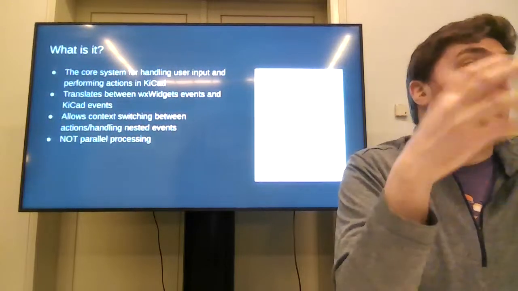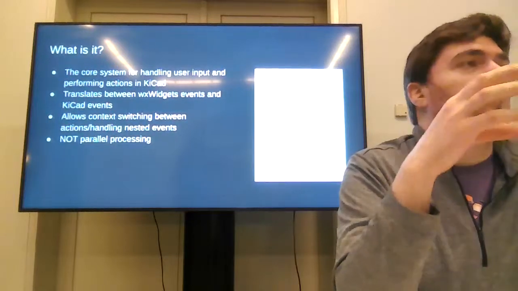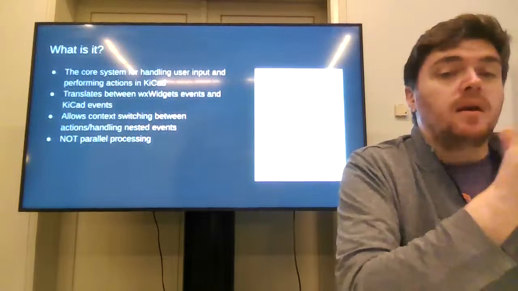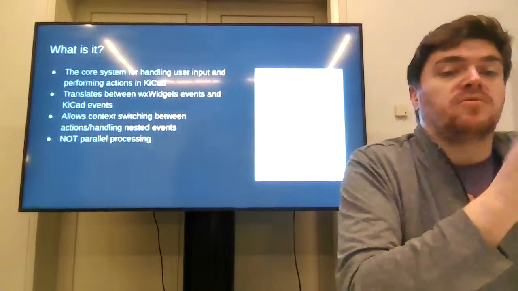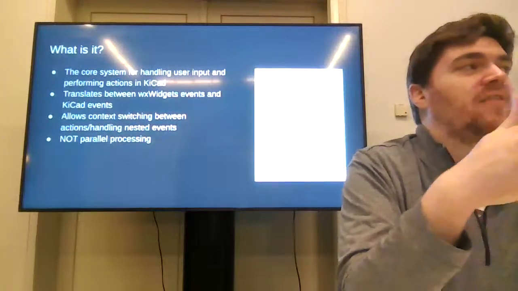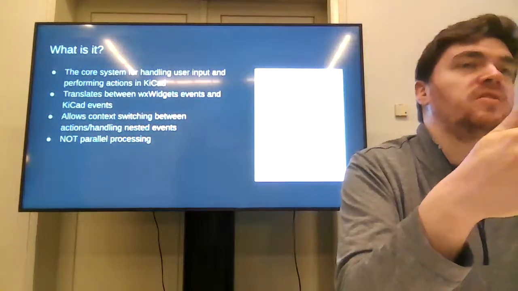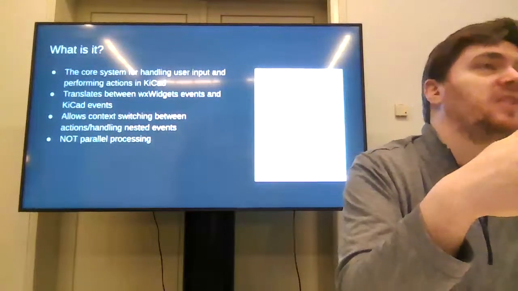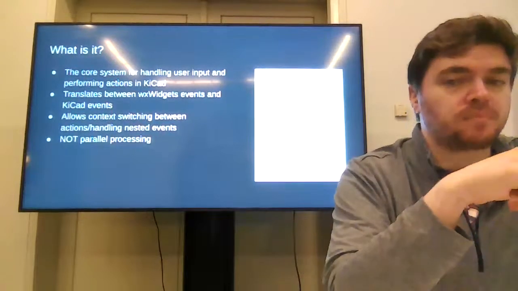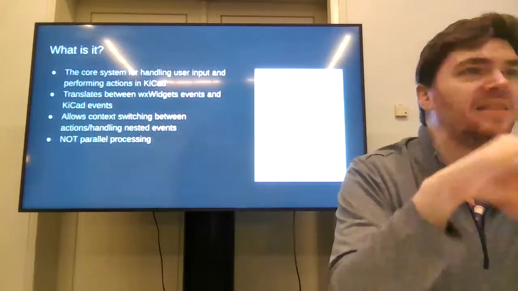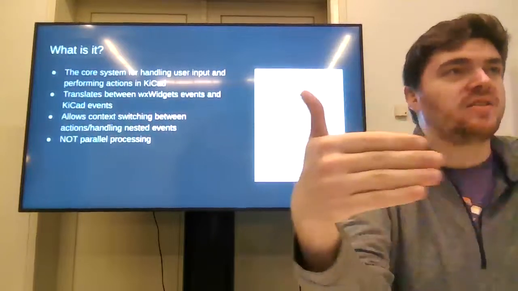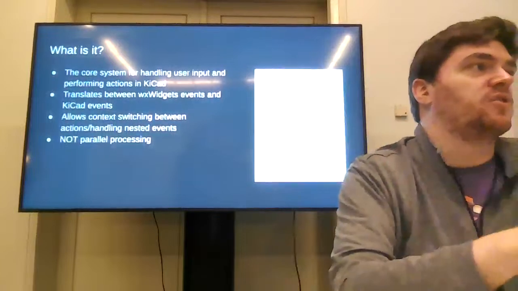That puts everything into our system, and we encode information in there that's useful, like mouse position and other things like that. The other key point of the tool framework is that it allows context switching between actions and also handling nested actions. For instance, while you're doing a move command, you can also do a rotate on the object that you're moving. The tool framework allows that nesting system in there. What it is not doing is anything in parallel. It is all single-threaded, single action at a time. It just switches between those actions as it progresses.